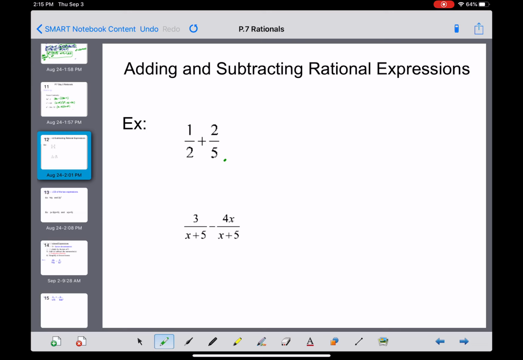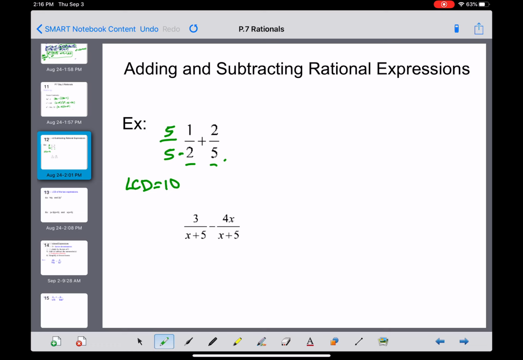To find the same denominator, you find the least common multiple of those numbers. So that will be your least common denominator. For 2 and 5, your least common denominator is 10. So my LCD is 10. And in order to make 2 a 10, I'm going to have to multiply by 5. But I can't just multiply the bottom by 5 because that's changing the value of that fraction. So I have to multiply by 5 over 5. 5 divided by 5 is just 1, so I'm multiplying 1/2 by 1. I'm not changing the value of 1/2.